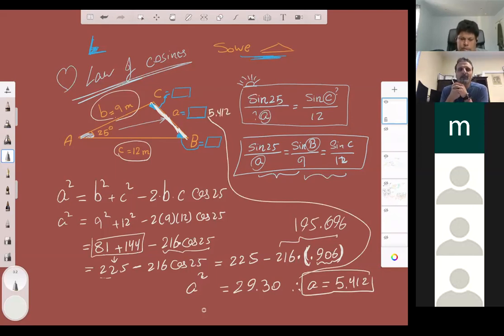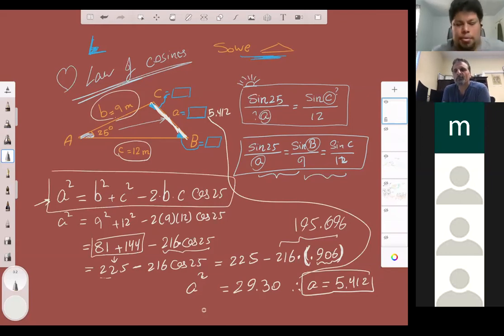There was a lot of algebra, but we used one of the famous formulas, the law of cosine. So your job is, in order to solve, you need to know what formula to use. First, we're going to see if we can use Pythagorean. So no. Then we're going to apply law of sine, because law of sine is much easier, as you can see. If law of sine doesn't work, then we go with law of cosine. If law of cosine doesn't work, you get the ruler and measure it. I mean, one of them should work.